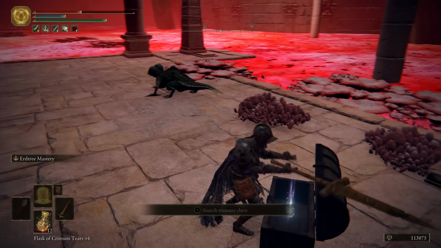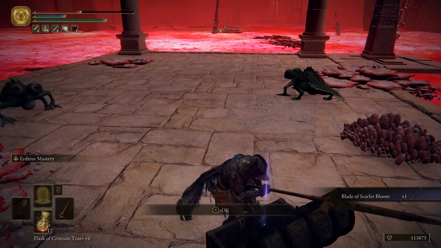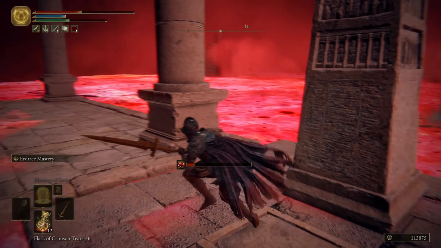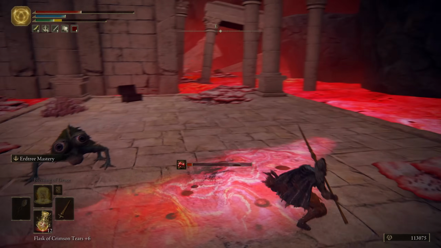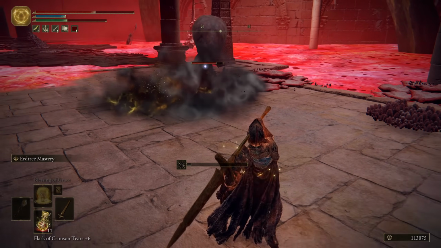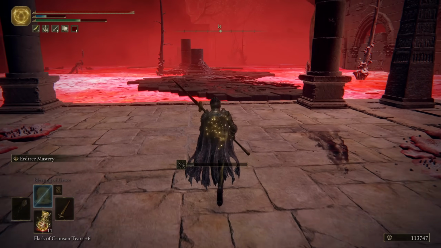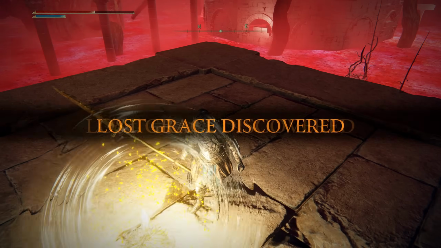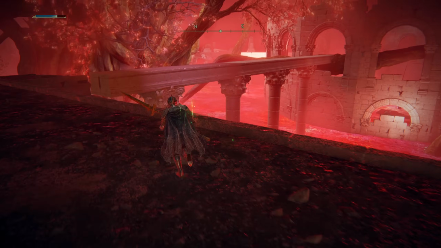Not their weapon, but it's like the Aeonian thing. Yeah, that one. Blade of Scarlet Bloom. Very good weapon. I still think I'd know where it is, the weapon. Unless it's after the boss? Does he not drop something himself, though? Ah, bonk. Actually satisfying. Here we go with these guys again. Yeah, good job. Ah, we got the grace. I'm happy.